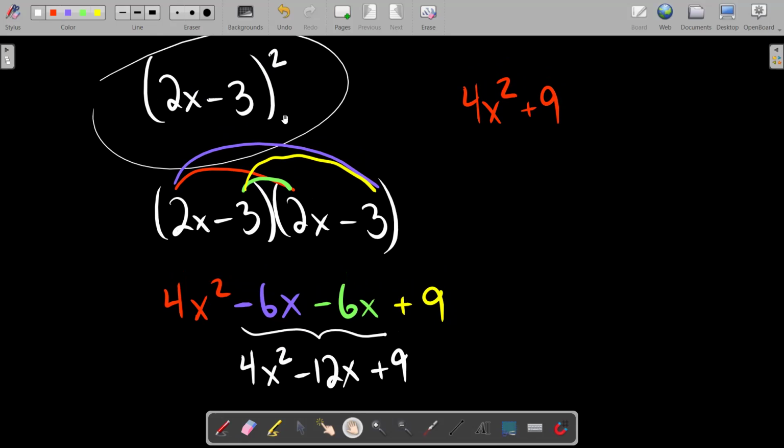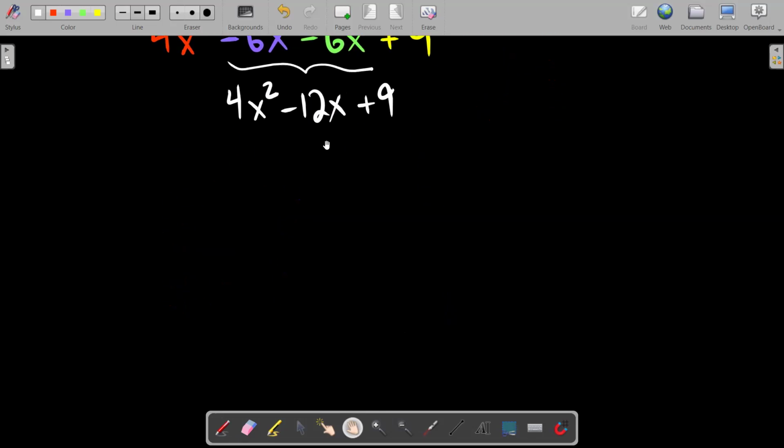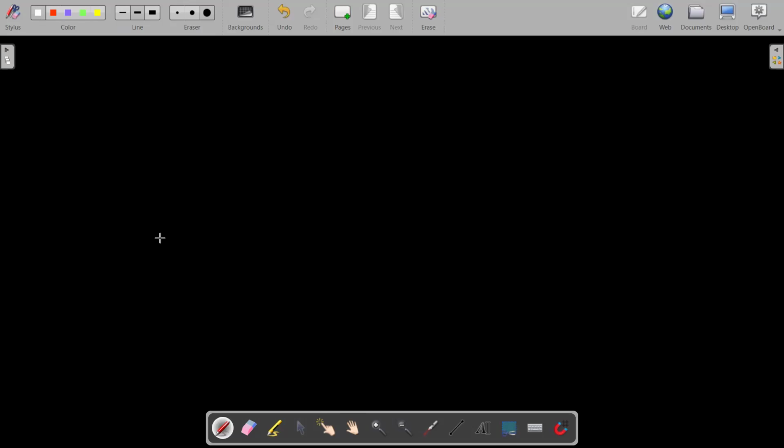And like I said, there is a shortcut. I just don't want to go there today. I don't want to mess this up. So let's do one more of those and then I'll shut up and you can have the whole rest of the hour just to work. Okay. Let's do this one.